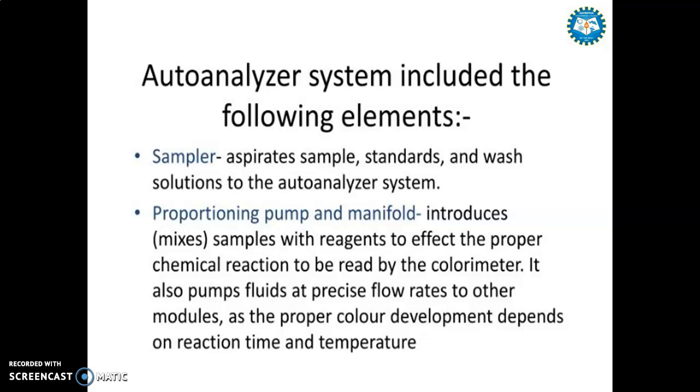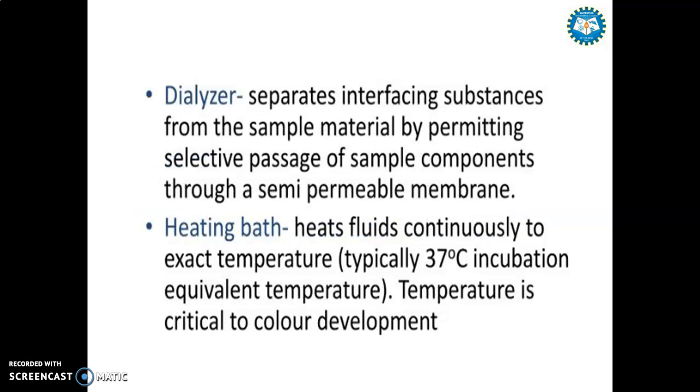The sampler aspirates samples, standards, and wash solutions to the auto analyzer system. The proportionality pump and manifold introduce and mix the sample with reagent to effect the proper chemical reaction to be read by the colorimeter. It also pumps fluids at precise flow rates to other modules, as the proper color development depends on reaction time and temperature.